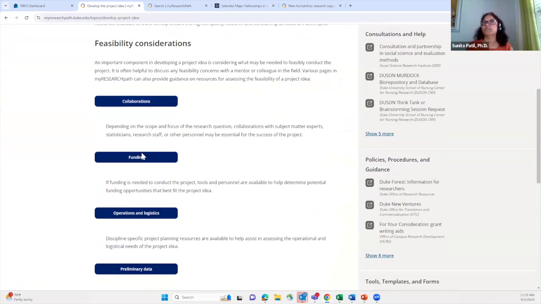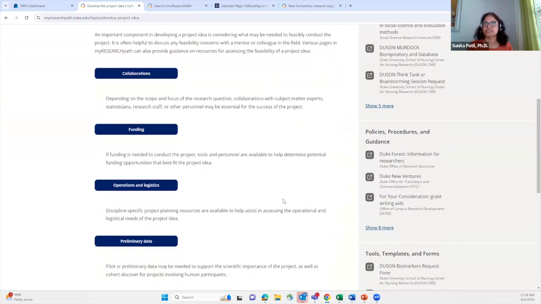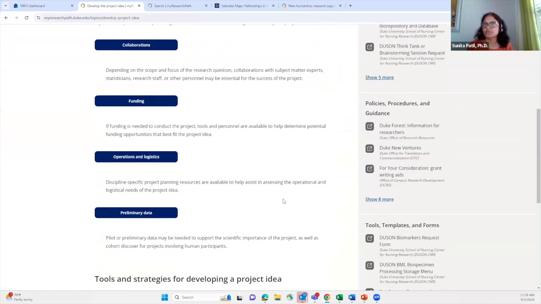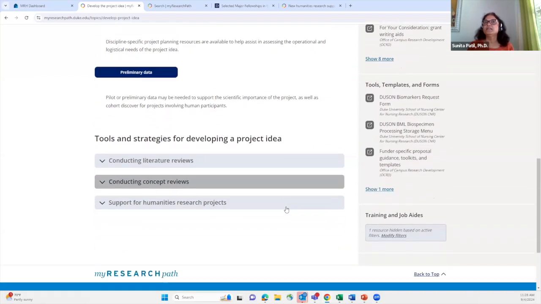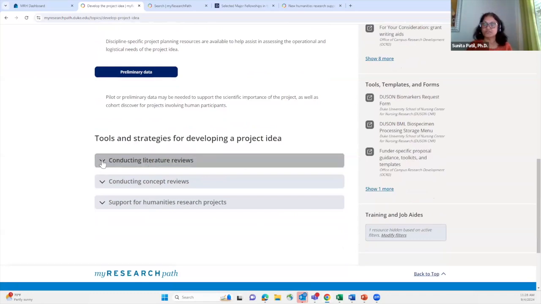Do you need collaborators? Do you need funding? How are you going to conduct that project? Does it mean that you have to hire people on your study? Or do you need preliminary data to apply for a grant? And how do I get that? And there are a lot of tools that are available to you to do that. So if you wanted to do literature review, that's the best place to start.